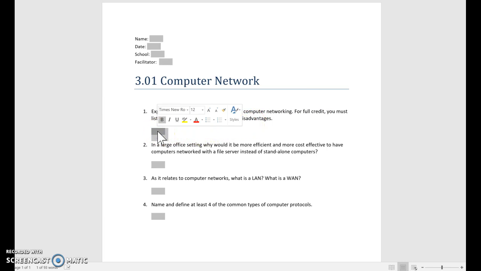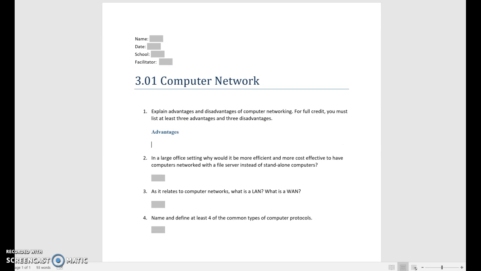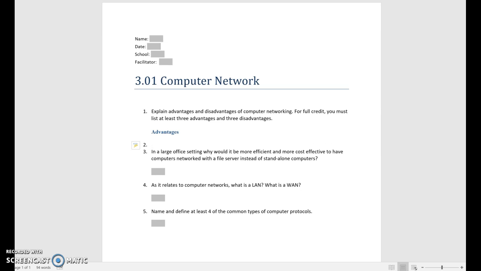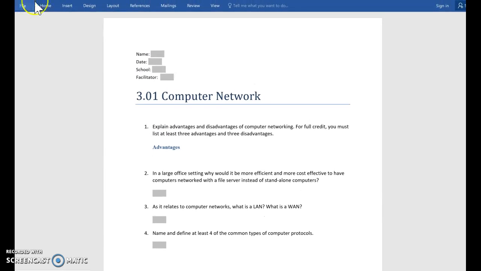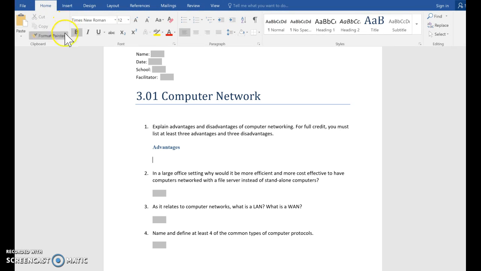I would like for you to say advantages, and underneath that you can just do 1. Actually, let's not do that. Let me move this where you can see my bar up here at the top. If I go to home, click this. This will add a bulleted list.